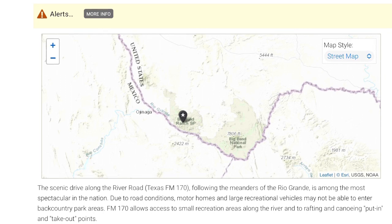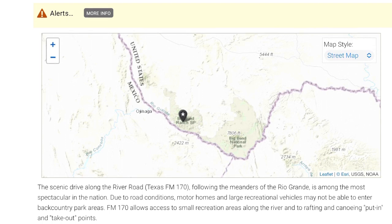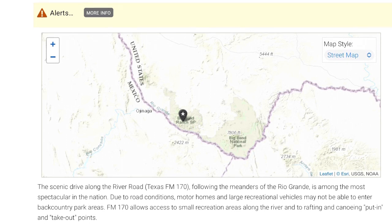In fact, let us start with a quick plug for the Texas State Park system in general. We stayed in quite a few Texas parks this winter, and they were uniformly excellent and well-run. If you plan to stay in more than one Texas State Park in the next 12 months, be sure to get a Texas State Pass. It will save you quite a bit of money.